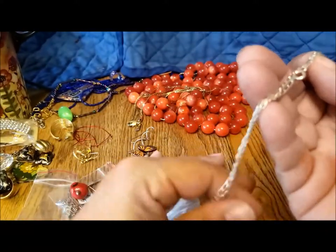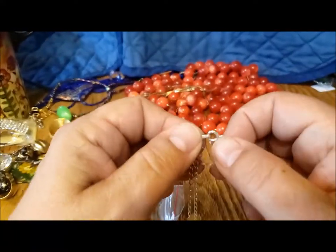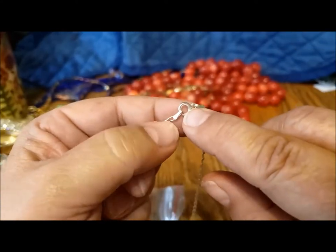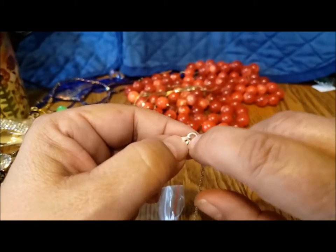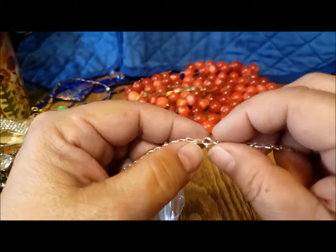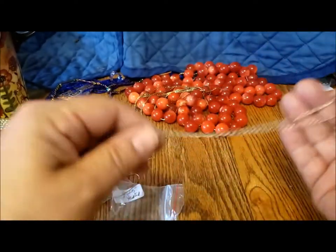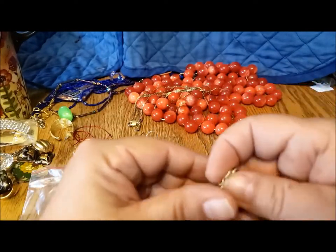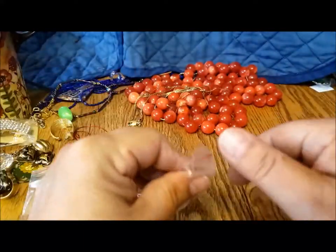And this other little chain that was marked 925 Italy tested definitely for silver. We tried to pick it up with a magnet. The spring ring was attracted to the magnet, and that's usually the actual spring inside the spring ring clasp. The rest of it did test very strongly for 925. So even though it's very light and very small, a little bit of silver.